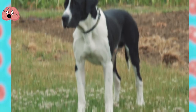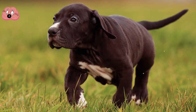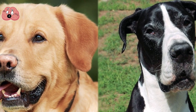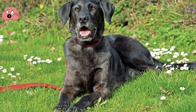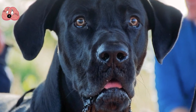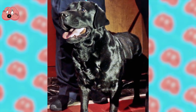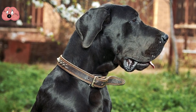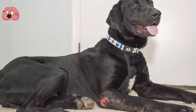Number 4: Labradane. If you're looking for a bigger dog with a ton of energy, the Labradane may be right for you. Mixed with a Labrador Retriever and a Great Dane, the Labradane has an abundance of love and affection to give its owner. While some people may be put off by the Labradane's large size, this breed happens to be one of the gentlest out there — great with children and wonderful in a home with a larger backyard.